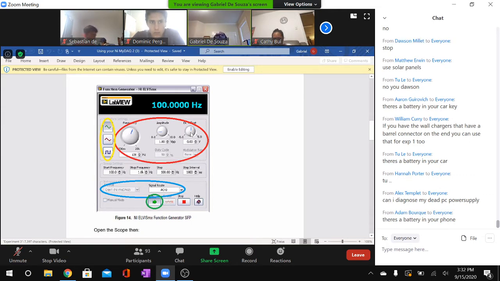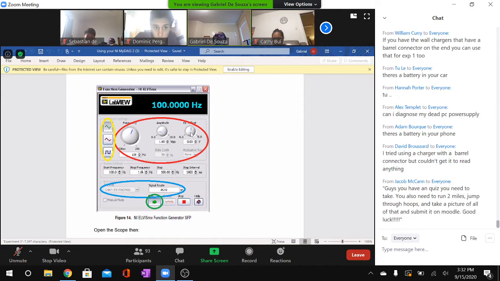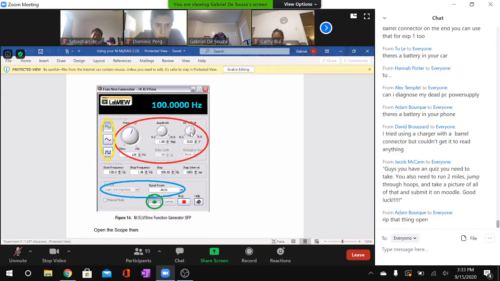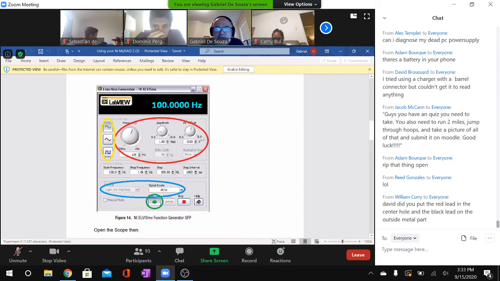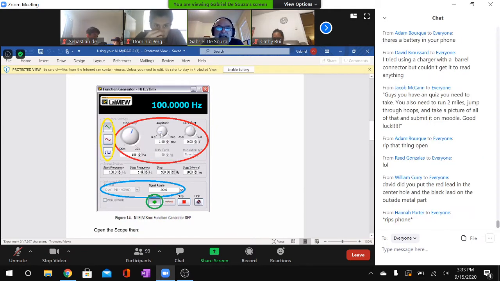You can think of the DC offset as, suppose that your ground is at 0, and you decide that you want that to be at 3 volts. So you change the DC offset, so now your waveform is going to be centered on the 3 volt line instead of on the 0 line. So it just allows you to shift the waveform up or down. As you see here, you can go to plus 5 or minus 5. The amplitude can be set from 0 to 10 volts.